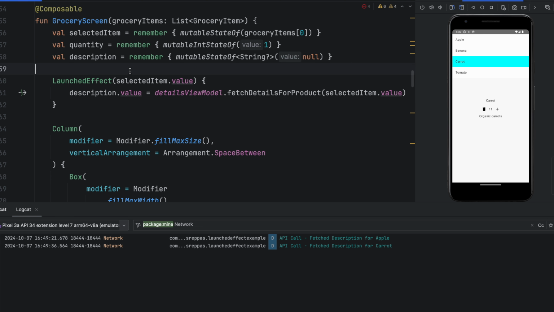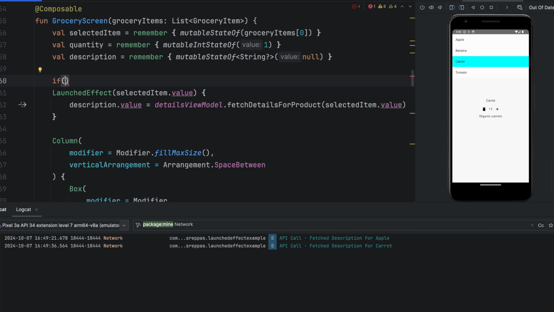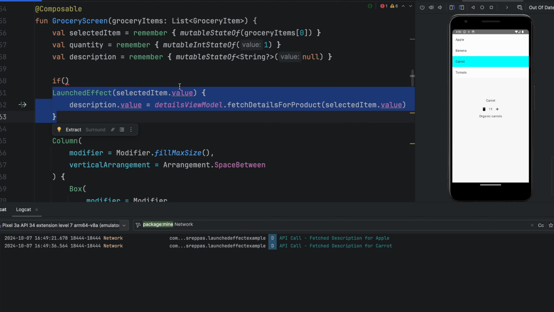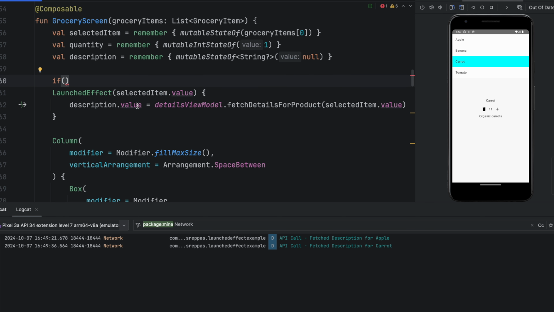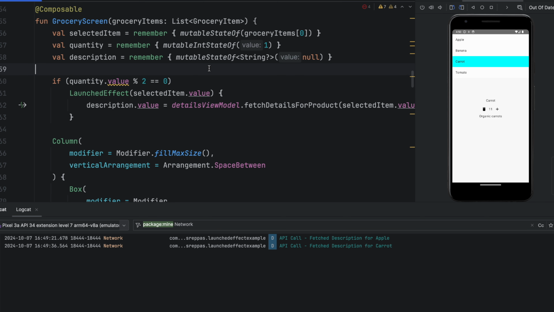And one last thing. On the cancellation cheat sheet, you remember that I added that whenever the launched effect exits the composition, there is yet another cancellation. What does that basically mean, to exit the composition? This essentially means that there could be some conditional statement, like an if. And if we hide it behind an if, and this if is not satisfied, then the launched effect is cancelled. The coroutine is cancelled. Let's simulate this with a quantity. I'm going to take the value, and let's do a mod 2 equals 0. What we're basically saying here is that whenever there is an even number, this is only when we want this to be run. Let's see it in action.